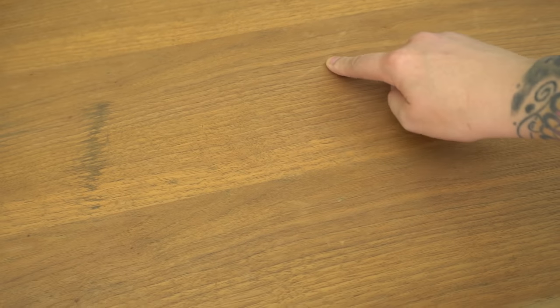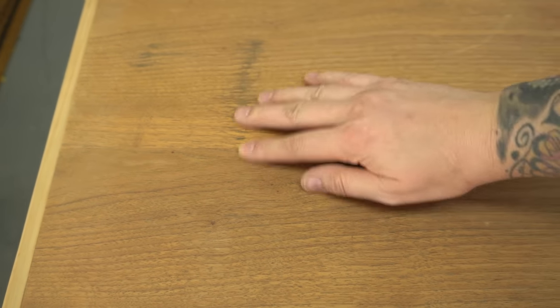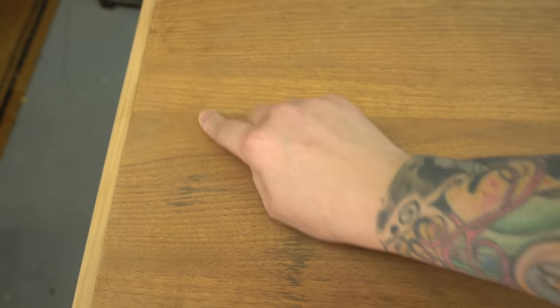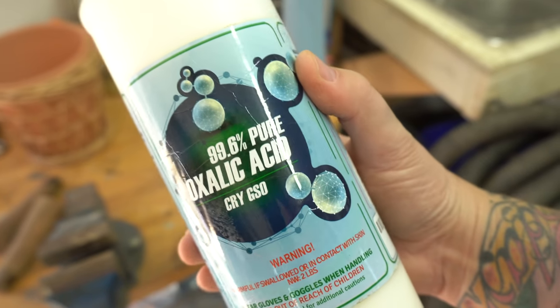So here's the top after our first 180 grit sanding. You can see there is a pretty dark watermark here. I can't sand that out. That is into the wood fibers themselves. So I'm going to be using some oxalic acid to hopefully lighten that up.